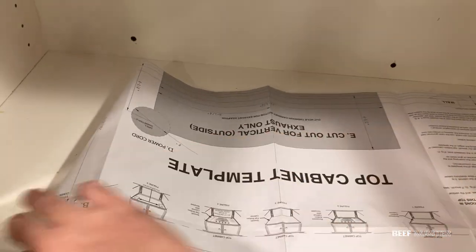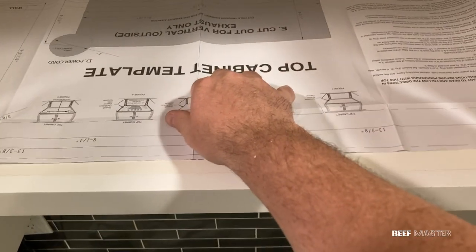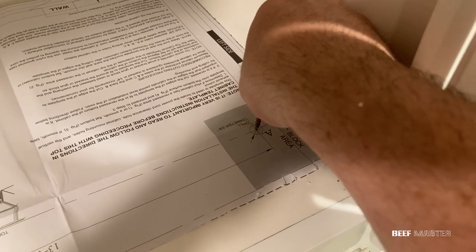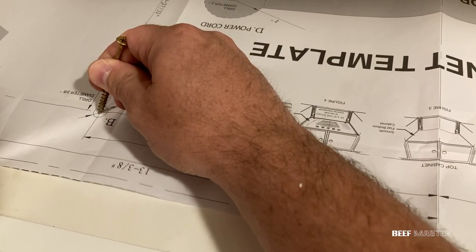The way the template works is when you lay it out, you'll be able to see the location where the bolts are going to go that will hold up the microwave. Find the bolt holes, then make a mark where you're going to drill. I then used a 3/8 bit to drill the holes.